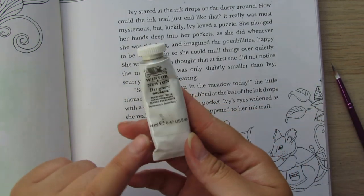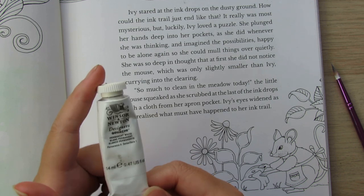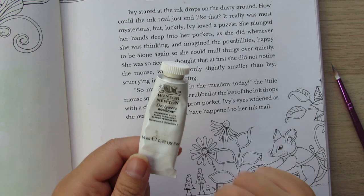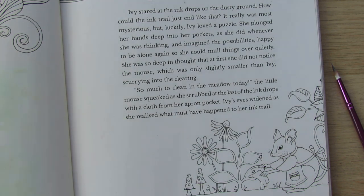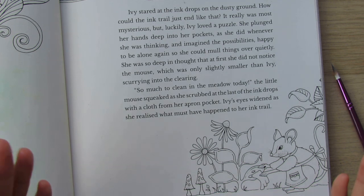So I'm going to use the Winsor & Newton gouache. This one is a Designer Gouache by the Winsor & Newton brand. You can use any gouache if you want to. The cheaper brands of white gouache usually have a little bit of a tone to the white. I tried the Arteza gouache and it's actually pretty good, so if you can find it, use it. Otherwise, any brand will pretty much do. You can use acrylic as well, but like I said in other videos of mine, it's not something that I really care for. I'm not really fond of acrylic for this particular technique of covering the line art, for some reason.